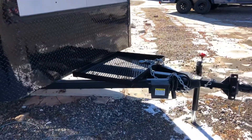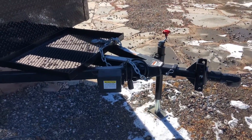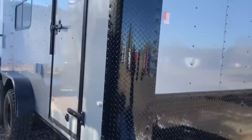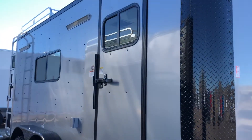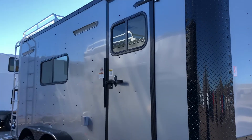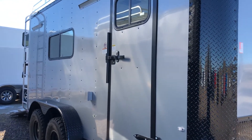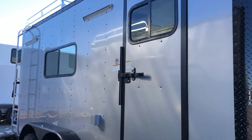You do have an extended triple tube tongue generator platform, side swivel jack, and a heavy-duty front removable coupler. Now this one does have that side door with a window, which is nice because you get some extra light. It is a slider window with a screen and then you've got double lock protection on that side door as well with the RV lock and cam bar.